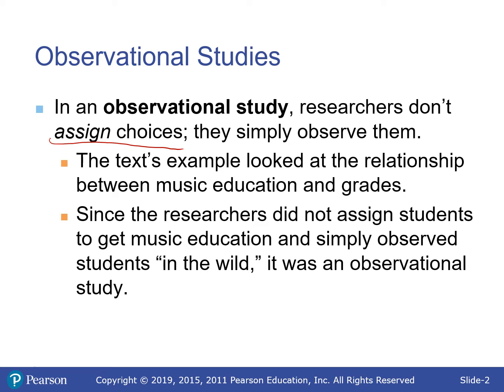Anyway, so there's an example between music education and grades, but they didn't assign the students to get the music education, and so you can't tell. It's like, oh, well, the people that take music are better in math. Well, are they better in math because they take music, or do they just both happen to be in that same group?